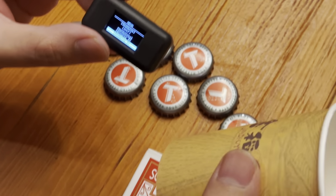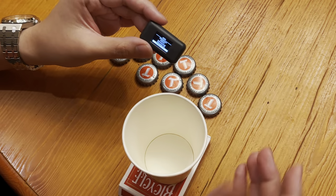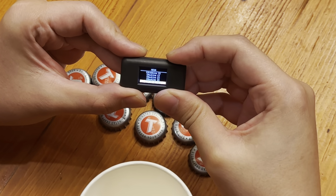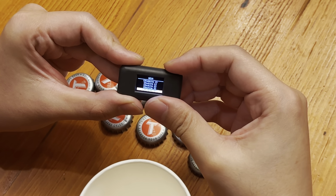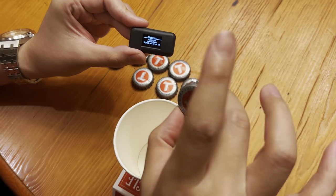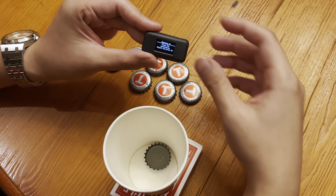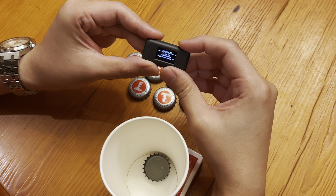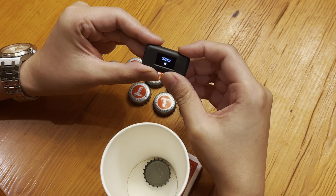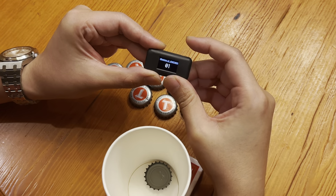And now we have to place the bottom, which is something to carry the stuff, okay? And now what we can do is we go here and we have calibration and then long press, and now we wait, and now we place one object that we want to measure inside the container, and now we press OK, and now it's saved. Okay, and now we go to exit right there, and now it's set.